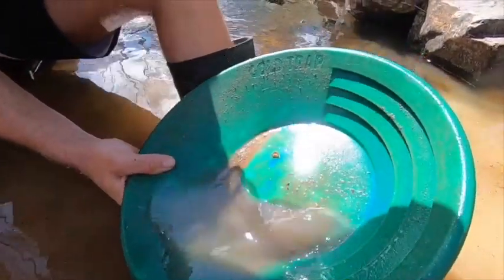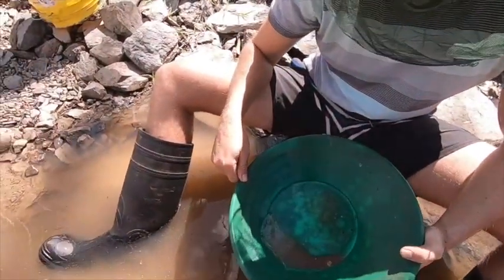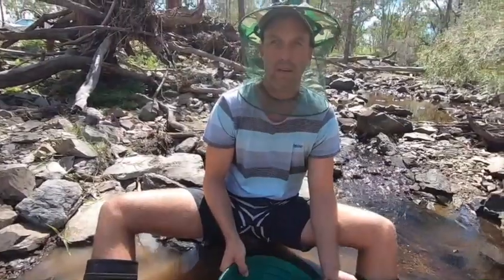Oh, look at that. Spin and win. Yeah, it's two pans for two, so if you can get gold in most pans, then that's what you're after. You want to be in an area where you're getting some reward, because otherwise it's like going fishing and not losing a bait. It's the most boring time you'll ever have in your life. You may as well just go sit on the back deck and suck down a few bottles of suds.